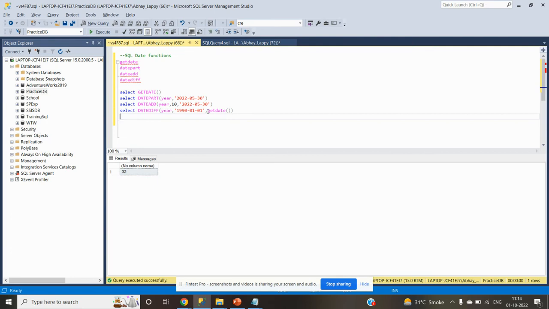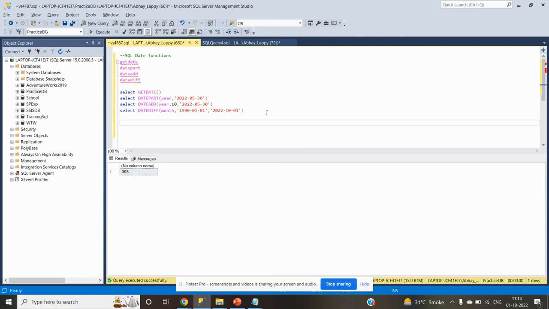This date you can even pass as a fixed date, kind of hard coded also, 2022-10-01, as today's date. In that case also you'll find this. So this can be year, this can be month also. It's up to you what you want. These are the date things that these functions are returning.